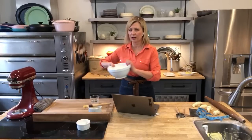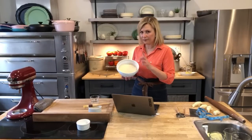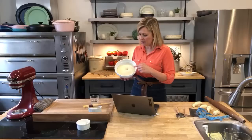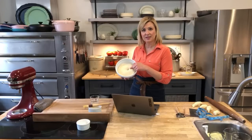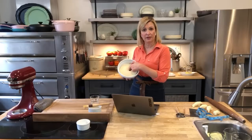And what happens is when it hits the heat of the oven, the gluten in the flour can't hold it and you actually lose the air bubbles instead of keeping more of them. Or you have bread with big holes that is almost dry because the yeast has expended itself. So to prevent this, you basically want to check your dough along the way. And if you can stick your finger in it and it doesn't spring back, that's the sign that it is properly proofed.